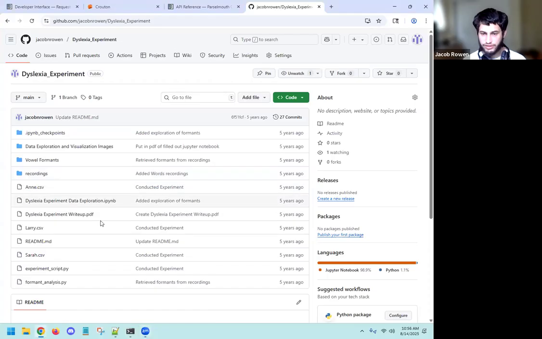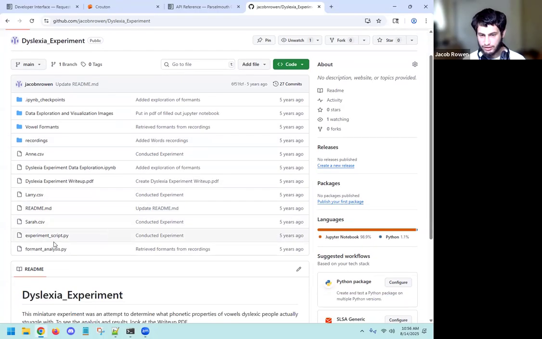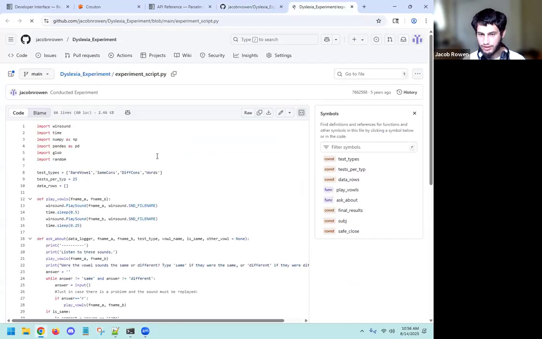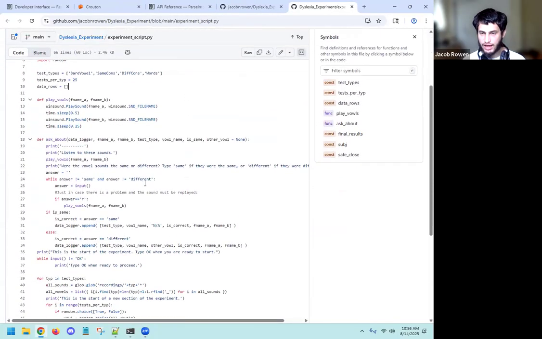So anyway, I did an experiment with them where I played them various vowel sounds and did analysis on the results of that. And to do that, I made this script as the thing that actually played all the sounds and logged all of the data.